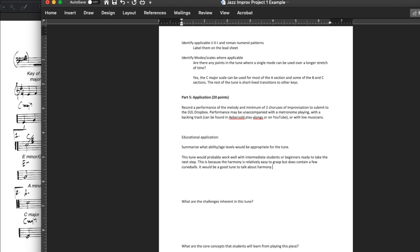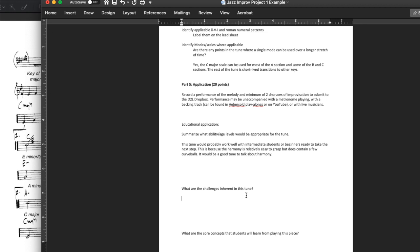All right, what are the challenges inherent in this tune? The biggest challenges in this tune are the occasional quick modulations to new key centers, mostly marked by 2-5-1 progressions.